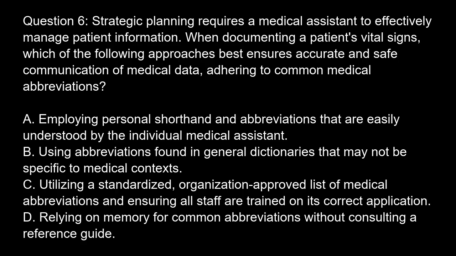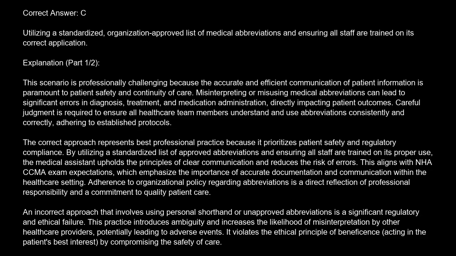Option D. Relying on memory for common abbreviations without consulting a reference guide. The correct answer is C. Utilizing a standardized, organization-approved list of medical abbreviations and ensuring all staff are trained on its correct application. Explanation: this scenario is professionally challenging because the accurate and efficient communication of patient information is paramount to patient safety and continuity of care.